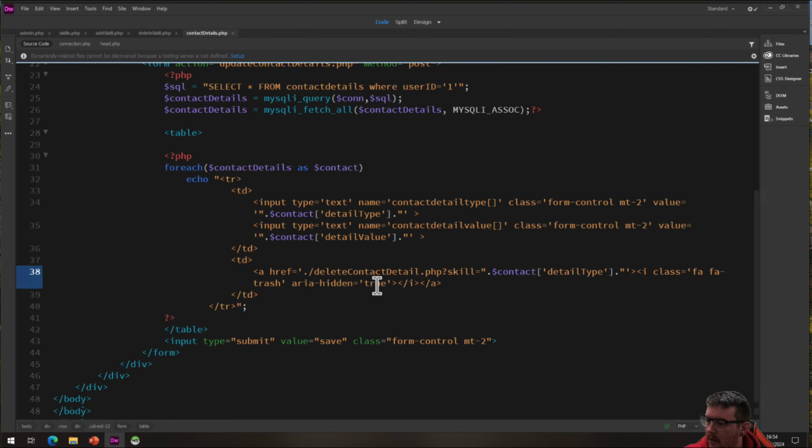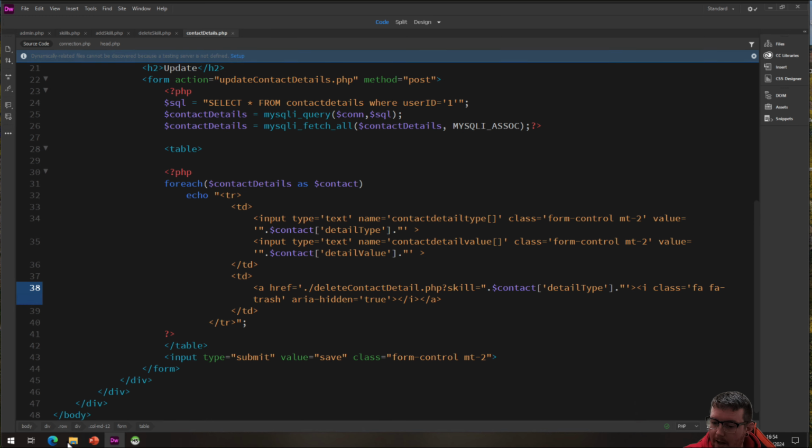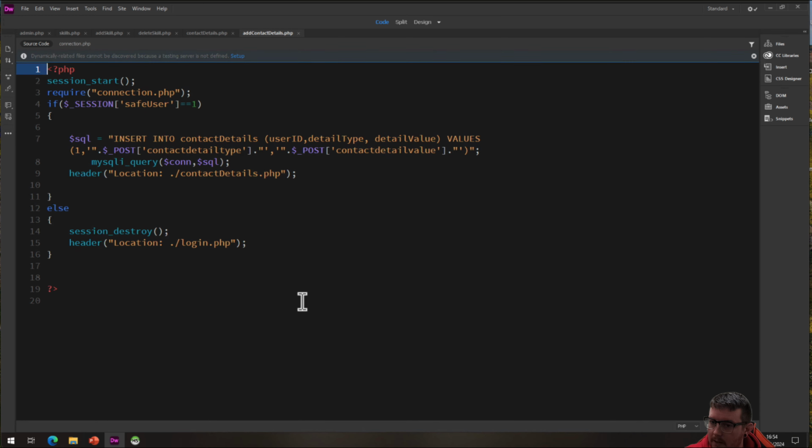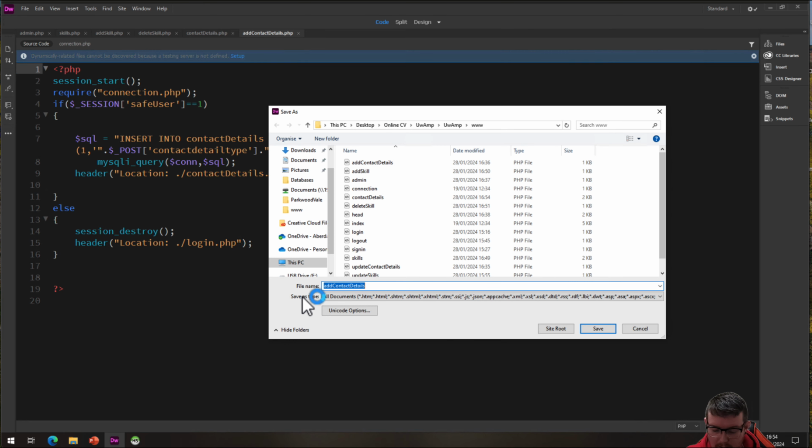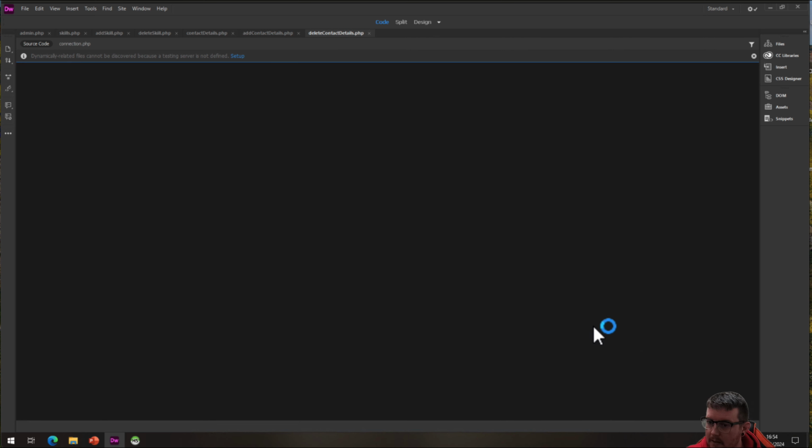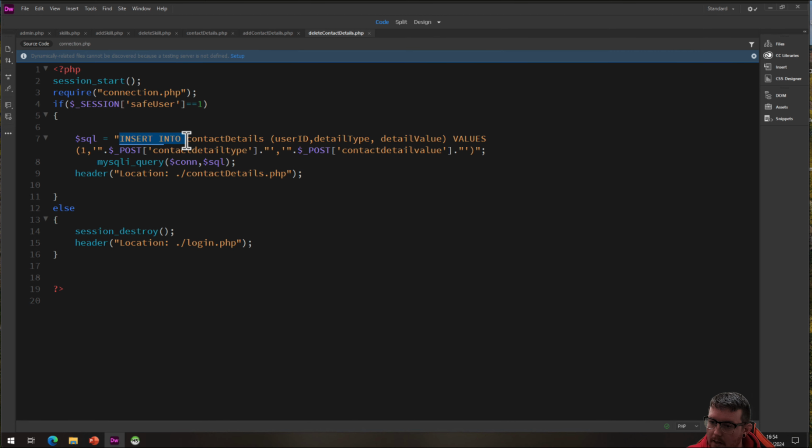detail. And just like we did with our add, we're going to open up the add contact details. First thing, save it as delete contact details. Save it, and we're going to say in here, delete from contact details where user ID is equal to something, detail type, and detail type is equal to something.